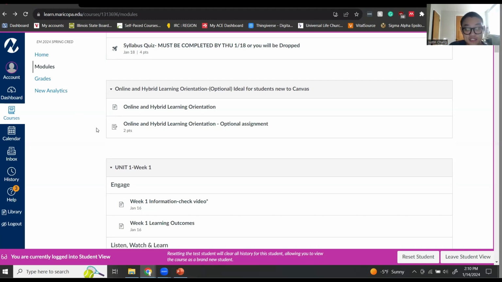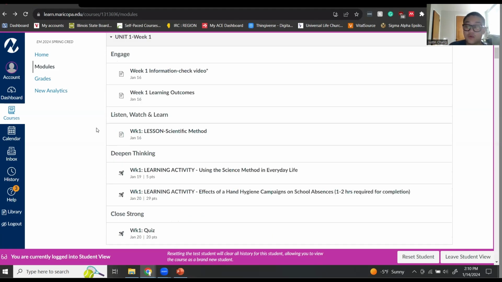So with that being said, let's go ahead and take a look at our first week, or this week, and exactly what's going on here and what the typical flow would look like for a class. So you'll always have these 4 sections in each one of these weeks. And the best way to navigate this is starting from the very top and moving your way to the very bottom.